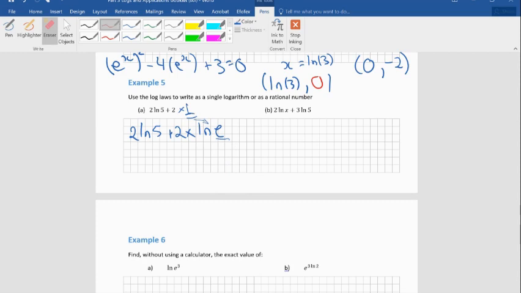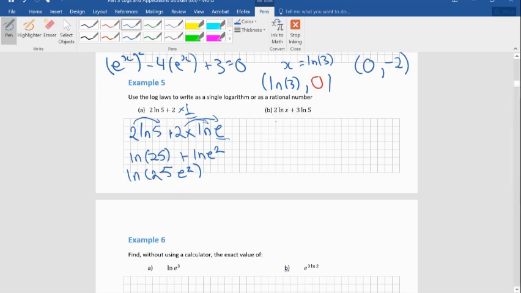Now that they're both logarithms in base e, I can add. And the important thing here is you need to realize that when you're using that log law, there is no number out the front. So if there are numbers out the front, you have to reverse that power rule. So we really get ln 25, because 5 squared is 25, plus ln e squared. Okay, can't do much with that. And now we can use that log law finally, where we just multiply those two answers inside there.